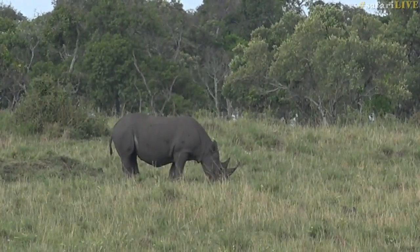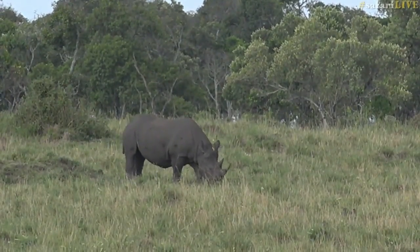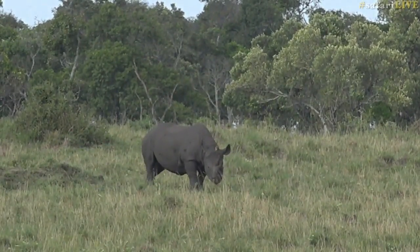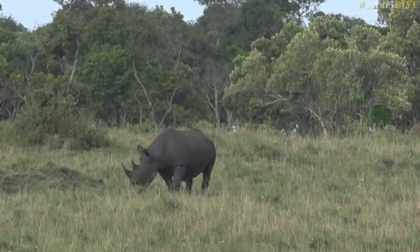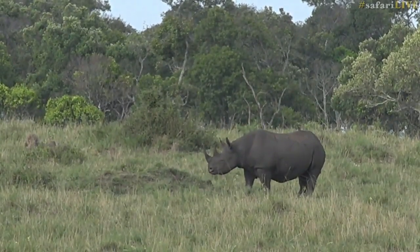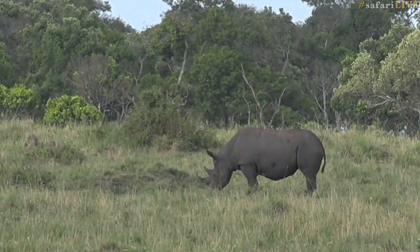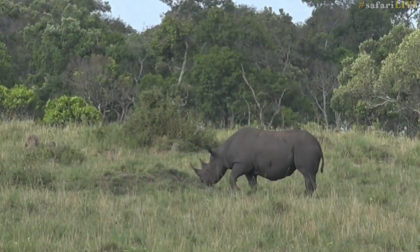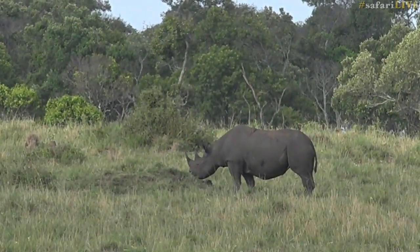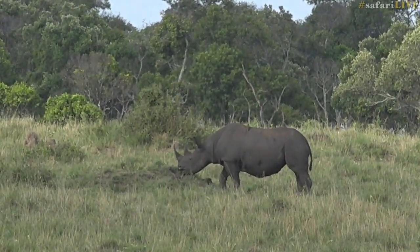I'm trying to think if there's any cases that I've seen them chase their own reflection in windows. I can't think of any. Birds, of course, do that, but I've never ever seen a rhino do it. Or chase a reflection in a car. Interesting puzzle, that one. I think it would probably break it. You'd have to do it with a habituated rhino. There's definitely an Aesop fable in this. You can imagine the rhino seeing its reflection in the puddle of water and attacking it relentlessly in some sort of old-fashioned story. I don't know.